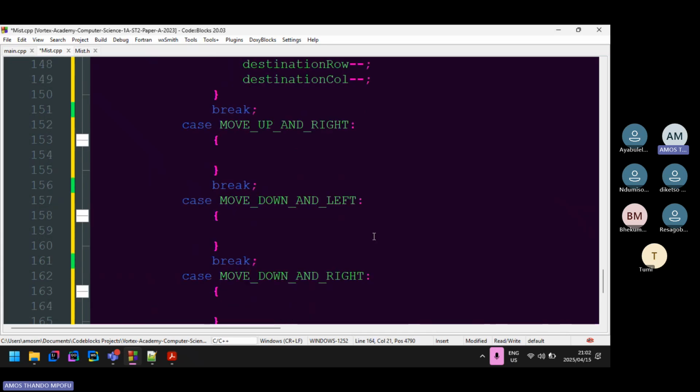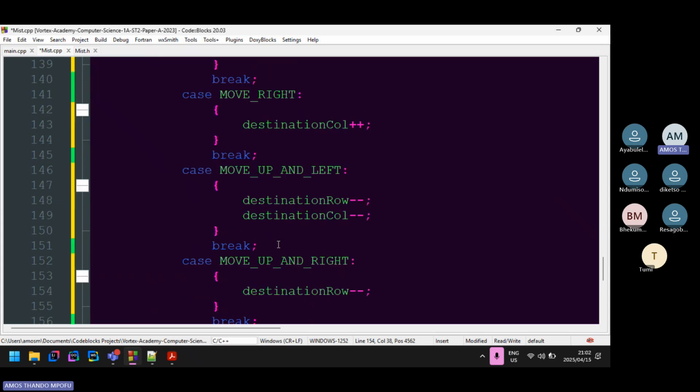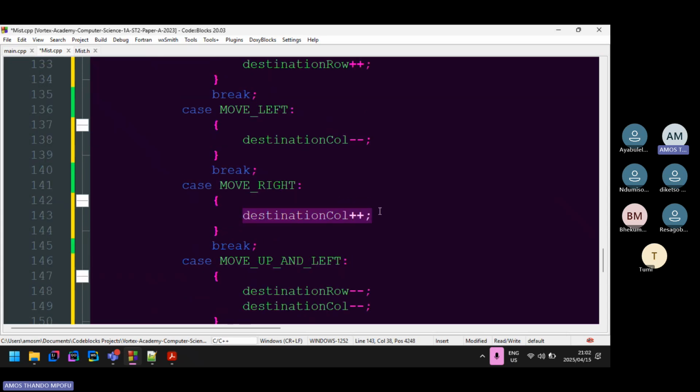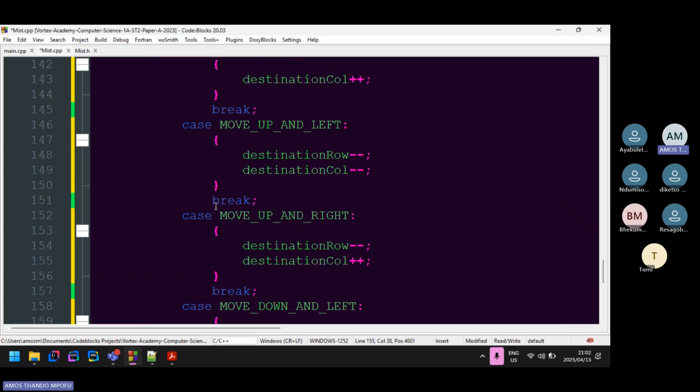So, to move up and left. To move up, we know it's this part. No, up and right, I mean. And then now I need to go for move right. There's move right. I need to copy that and put it under here. So move up and move right. It means you need to move up first, which is this, then move right, which is this.